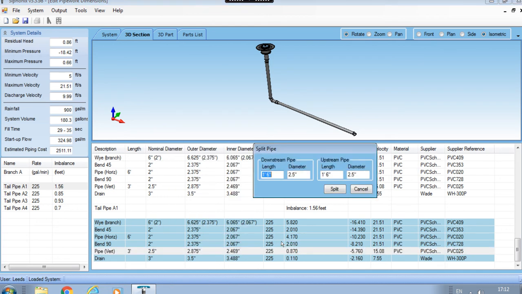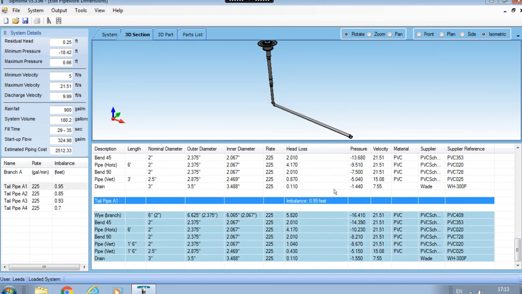I'm going to try cutting it right in half and see if that works in equal portions. If it doesn't, we can adjust the lengths afterwards. So the downstream pipe, we're going to reduce to 2". We're going to leave the upstream pipe as it is, coming right out of the drain at 2.5". And there we go, that did it.